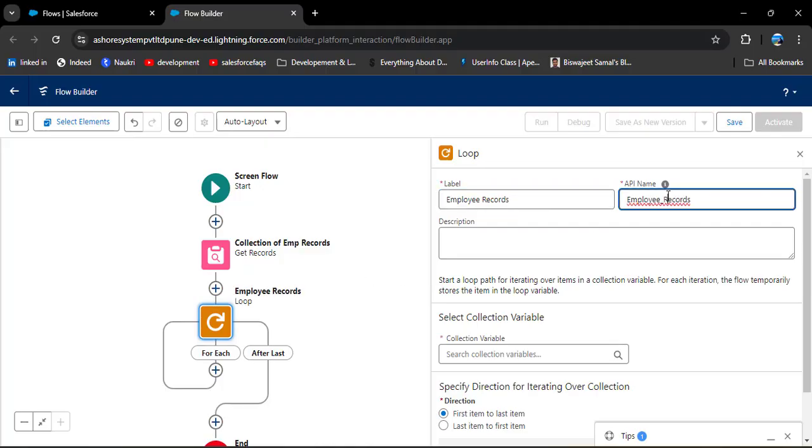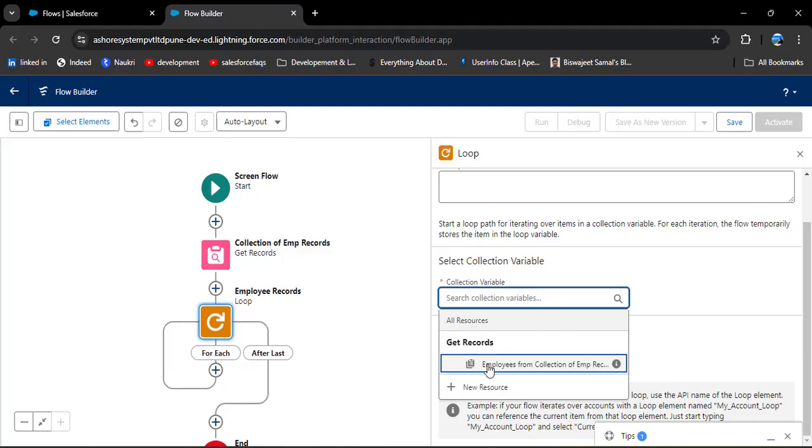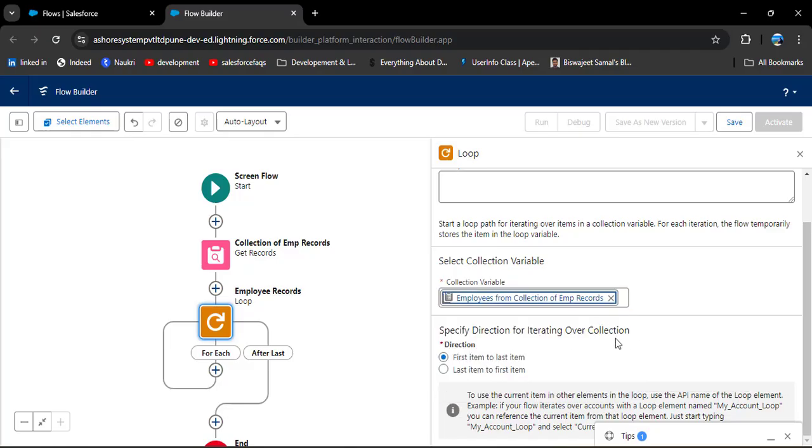API name will automatically populate, and then as you scroll down, here we need to select collection variable. Before adding the get records element or collection variable, we didn't see any collection variable over here, but now as you click on it, here you can see we have employee from collection of employee records. Click here to select collection variable.